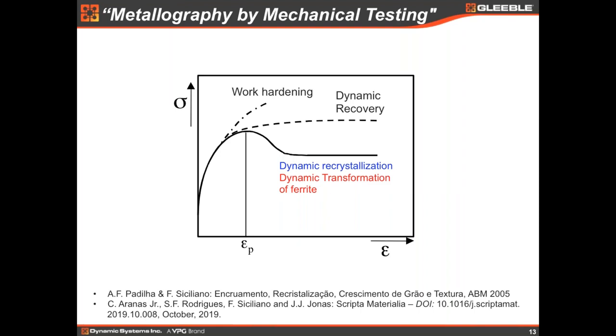But actually, the evidence was mostly by metallography: you see that the dynamically transformed ferrite can be frozen at ambient temperature, and it looks different. It has a different shape and texture compared to the normal ferrite formed during cooling. But I was still not convinced. So I took a few specimens and went to the synchrotron lab in Brazil that has a Gleeble machine. We used synchrotron light X-ray diffraction, and I performed a stress-strain curve like the one I'm showing on the screen, and under X-ray diffraction, I detected ferrite peaks being formed in all the steps, and they were actually dissolved after unloading. So they retransformed back to austenite. So it is there, and it certainly decreases the roll forces to some extent.